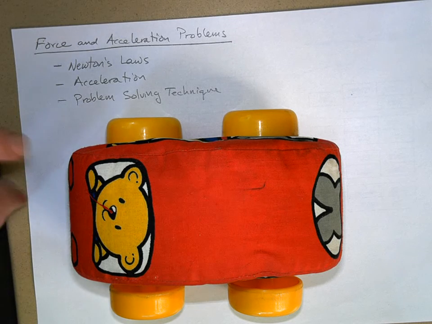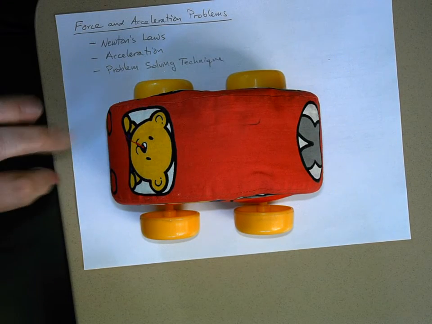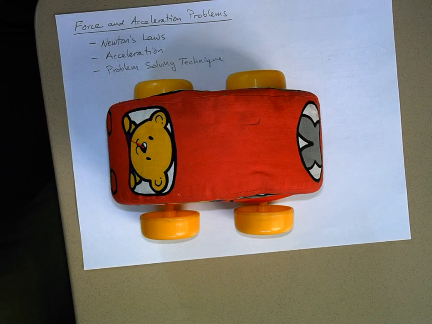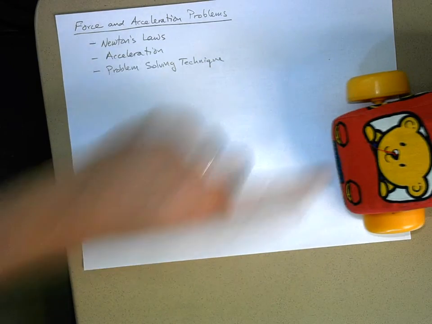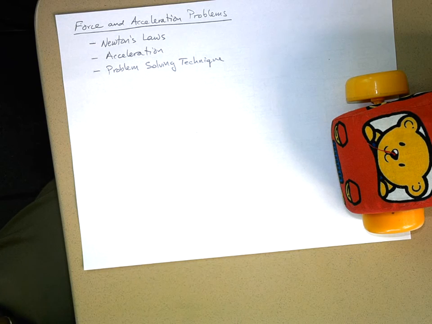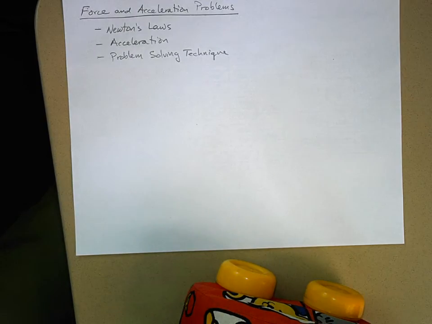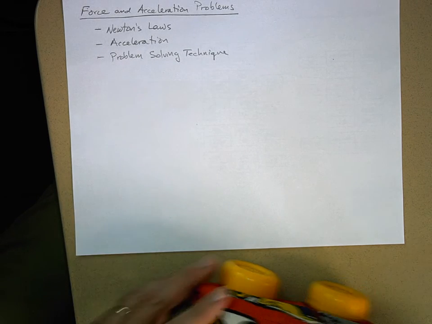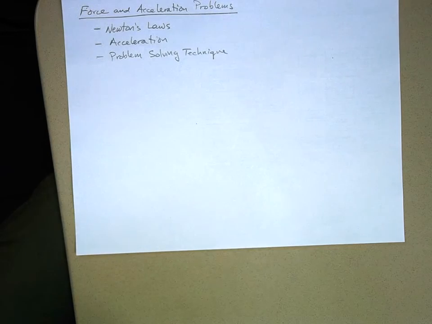Now, what if we wanted it to move? Well, I would have to, let me zoom here, I have to apply a force to it. Okay? A force was applied. And that's the only way to get it to move. You have to have some kind of net external force applied to the object in order to make it move. It will stay at rest unless something forces it to move. And that's really Newton's first law.